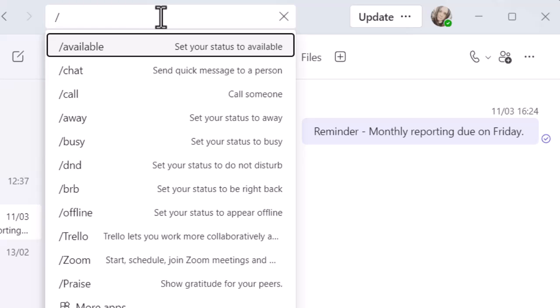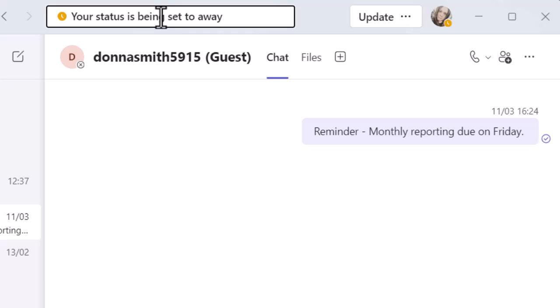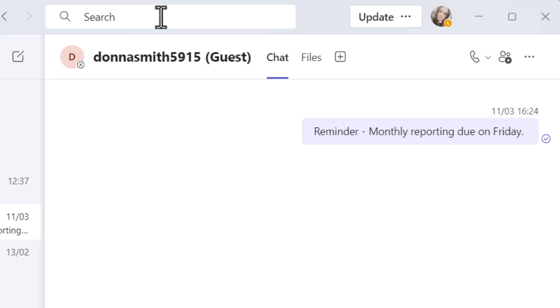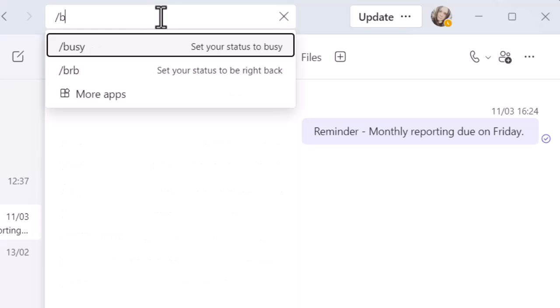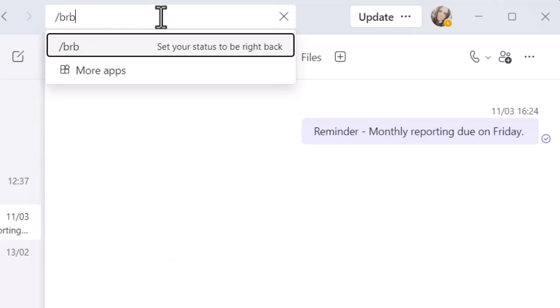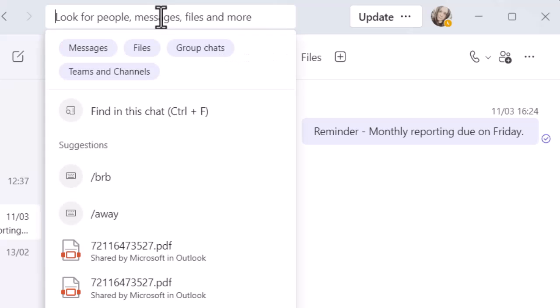You can see in the top right-hand corner I'm in green, so I'm available at the moment. So if I do available, it's not really going to help. But if I do away and press return, or select the one that's appeared in the drop-down list, it's going to say my status has been set to away, and then you can see in the top right-hand corner it changed my status. And if I do it again, I'll do be right back, enter. It's updating my status to there, and it's going to go away once it's done that.